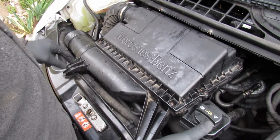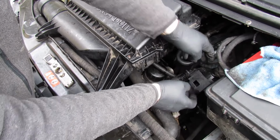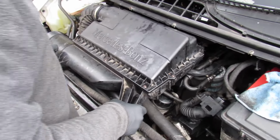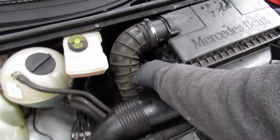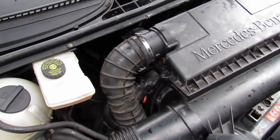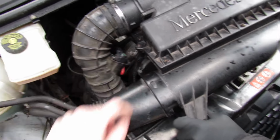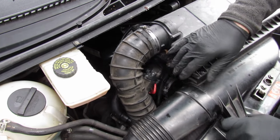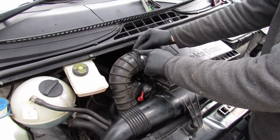So we need to move this air box. To do that, slide the oil filler out, and then there's two push things there. We've had this on and off in the past on previous videos. It will come out, and then it clips in the back there. Just come round. So pull it up, just watch your thing, and just pull it away. So you've got your MAF sensor wire there, and you've got your airflow in there. Then we'll just disconnect those in a minute. That one there, and we'll just pull that off there, and we'll actually lift this out of the vehicle. Yeah. We'll undo this as well.